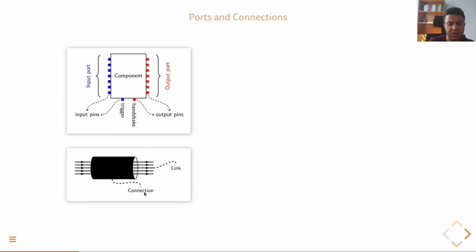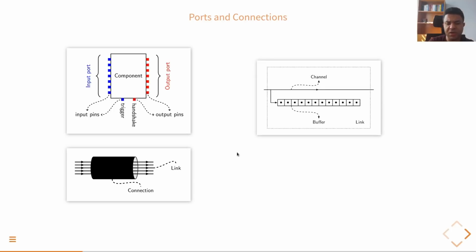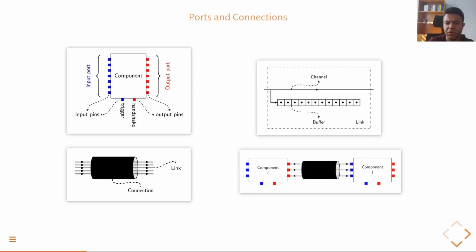And the connection is actually a bunch of links. A link is built upon Julia channels, and data flowing through the channel is also buffered and recorded as simulation data. In order for the data to flow through the channel, some specific tasks must be constructed and bound to the channel. Before going on with those concepts, let's see an example connection. We connect component I to component J. We connect the output port of component I to the input port of component J with this connection, and the input port and output port of the components have 3 pins each.